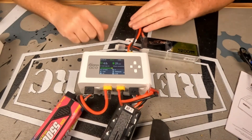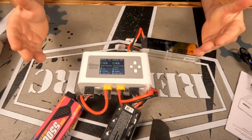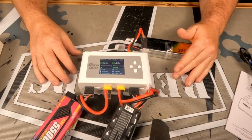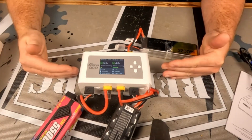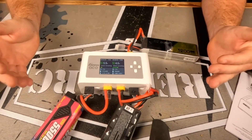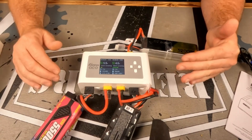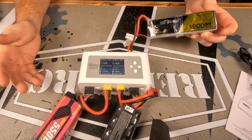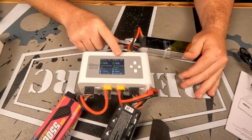For those of you that are very new in the hobby and you're not sure what to charge at or how to charge, this is a great option for you. For those who have children in the hobby and want them to be able to charge their own pack — this is awesome. You can let your kid plug in their pack and it'll automatically sense what it needs to be at. You don't have to worry about them charging at the wrong amps. We're also just charging this off my spare 4S pack at 5 amps and 4 amps.